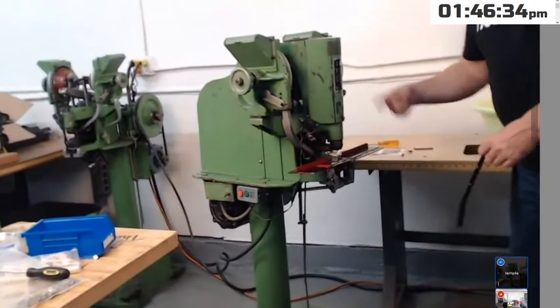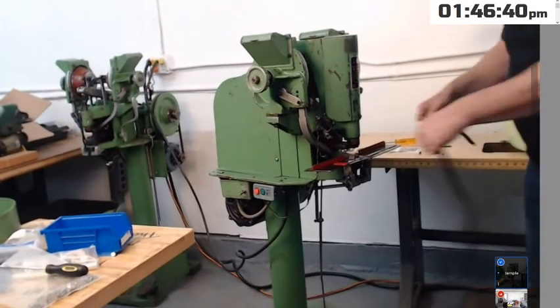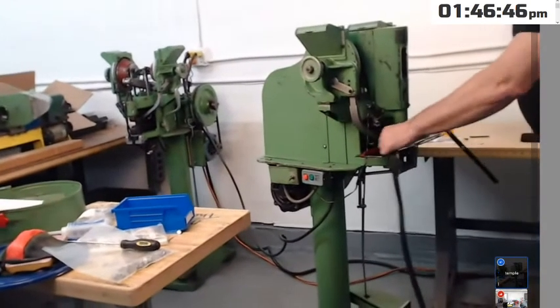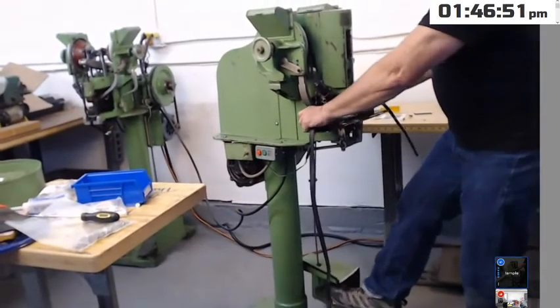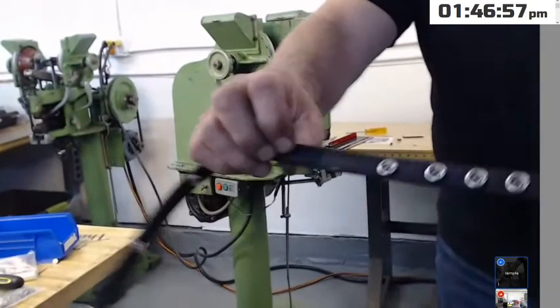What it does is it just keeps feeding the snaps through into this area here where they stack. So that's it. You just load the hopper up with the snaps, adjust, get your centering gauge on, snap away. And here's what they look like.